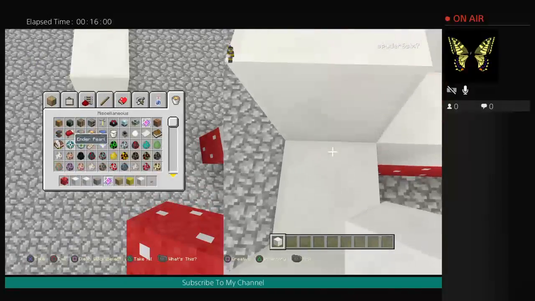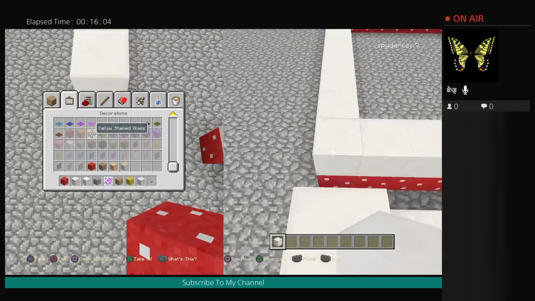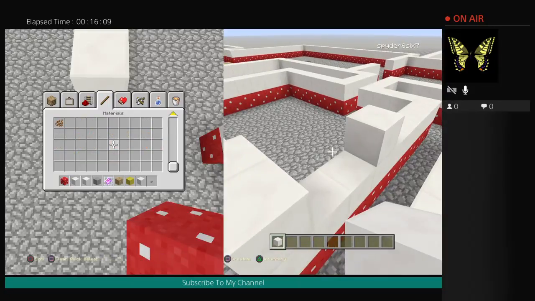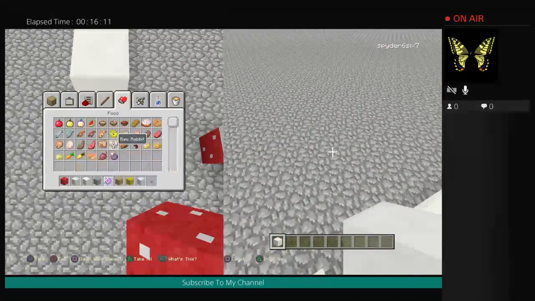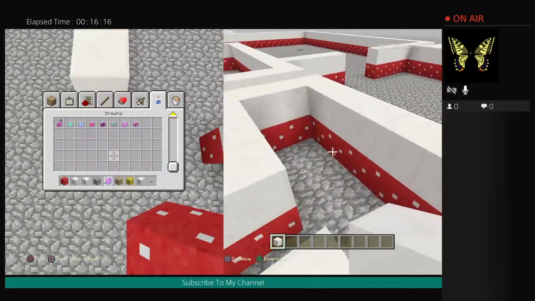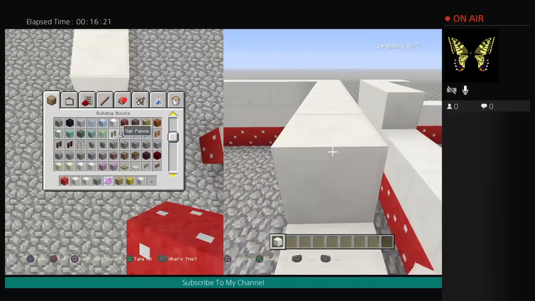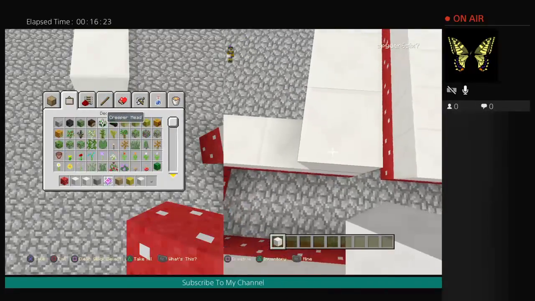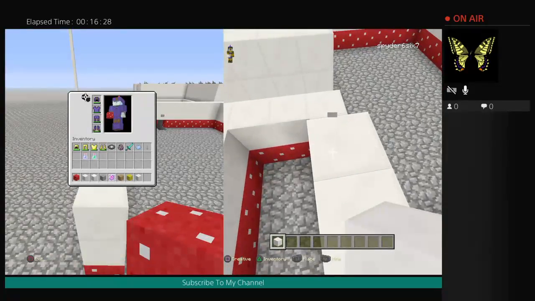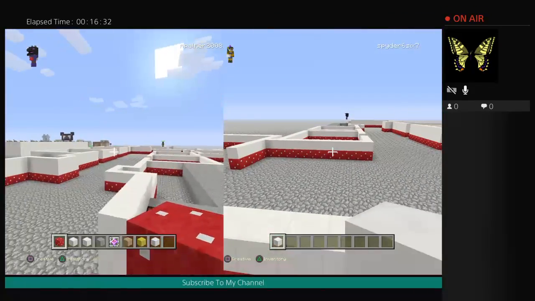Hold on. Pretty sure there's something here. Oh, materials, you can go up. Pretty sure there's something, like an egg or something. Hold on. Hey, look at this. Let me put this on my head. Gonna be insane. Yeah, you ready?